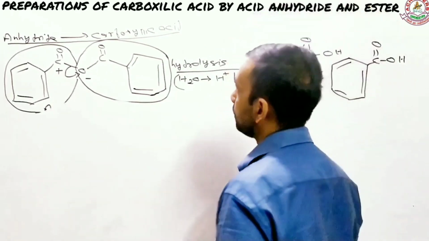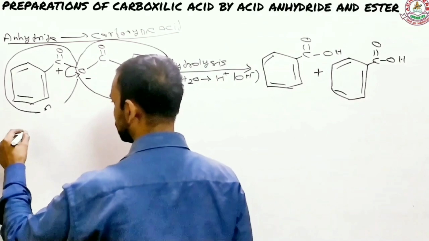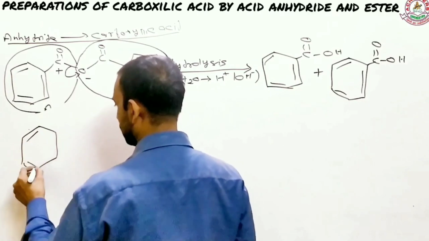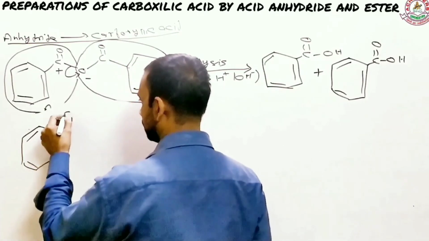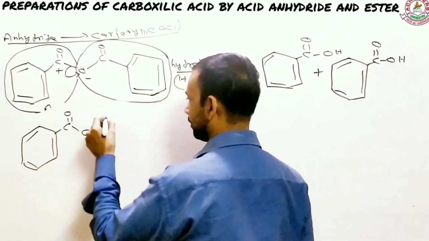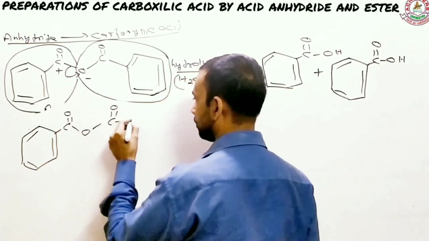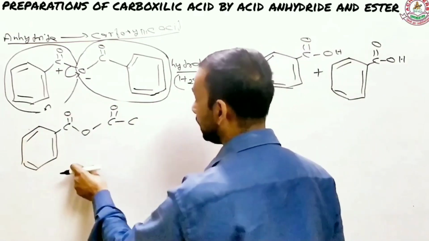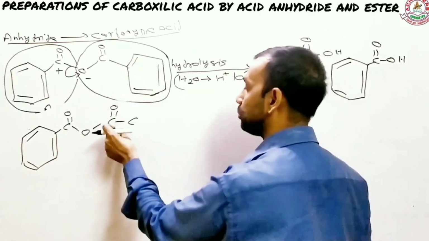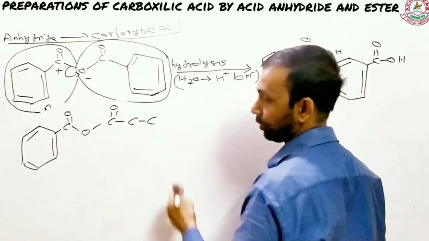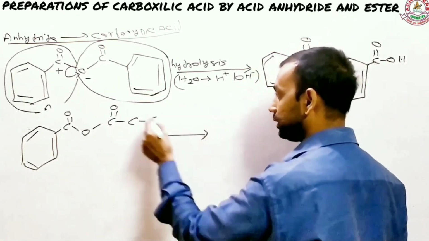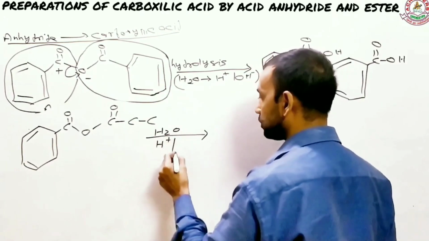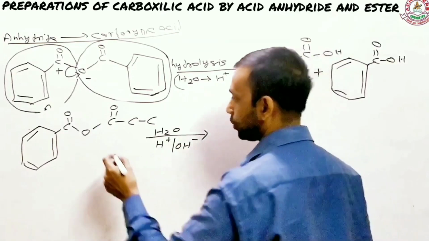Let's take another example of anhydride to carboxylic acid, where I'm taking, suppose, a benzene here. This time you have an ethoxy here. It was initially a benzoyl, but this time I have changed it. You can take any example you want. Suppose I'm taking this one. So in case you have this reagent, what will happen? They react with water, and when they react with water, the water produces the two ions, H plus and OH minus. Now you can break this bond or this one.